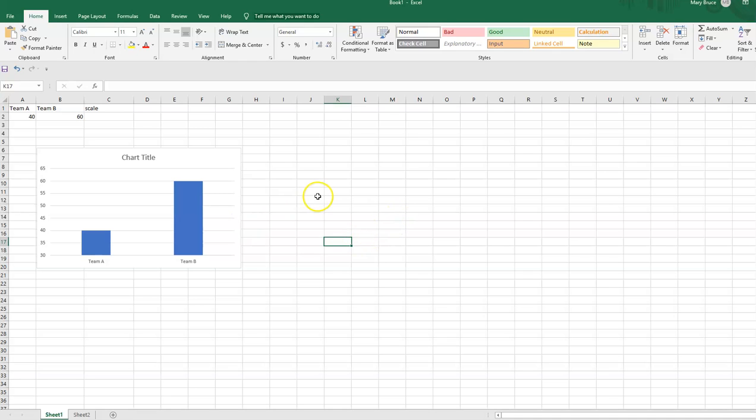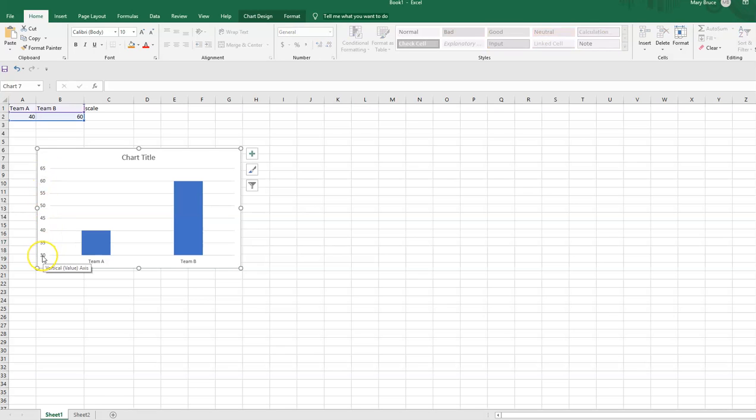What I want you to notice at a glance is if you look at the points for Team B, it seems like Team B had more than double the points of Team A because the bar for Team B is more than twice the size of Team A. So at a glance, that's what you would read, that, wow, Team B had so many more points than Team A, more than double. But where you have to be careful is you got to come over here and look at the vertical scale. The vertical scale does not start at 0, which makes this very misleading.